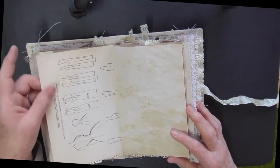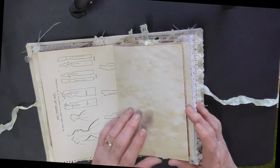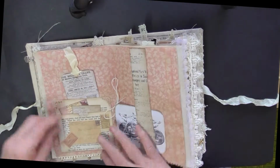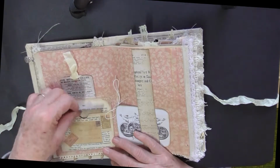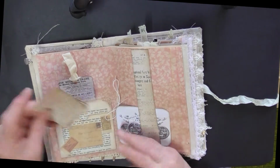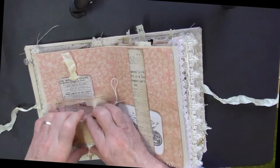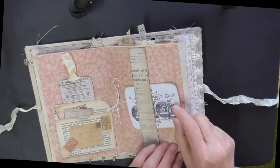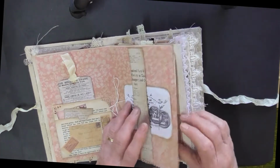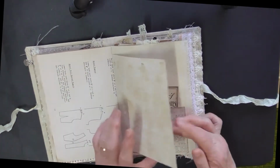There's a lot of vintage sewing kind of things as well, because really in those days they couldn't just go and buy clothes like we did, so much of what they had to do, if you wanted a nice dress you had to have it made or make it yourself if you were really clever. No, that's just decoration. And here a little belly band with the ephemera tucked behind that.